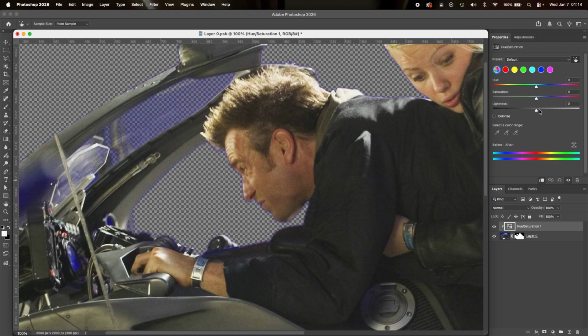So let's undo all that and get it back to default. What I want to do is see, can I not target all the colors, but target a range and only hit this blue color, which is actually almost a bit purple. And you know what? You can. I'm using the latest version of Photoshop here, 2026, I think, as we speak. It's got some features that are kind of new, and I had to get used to them.